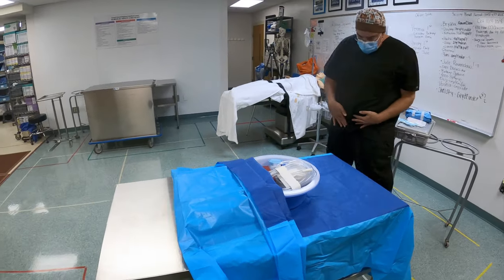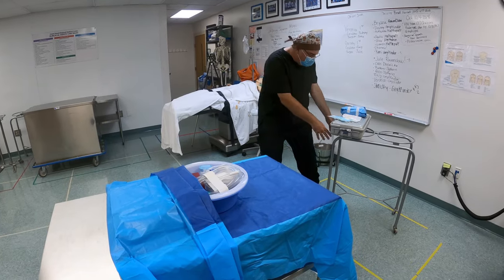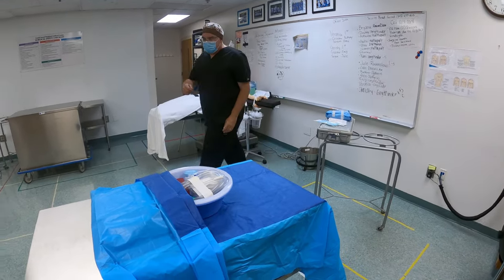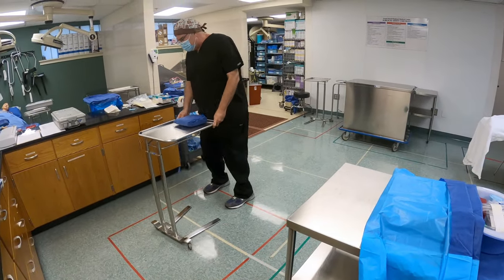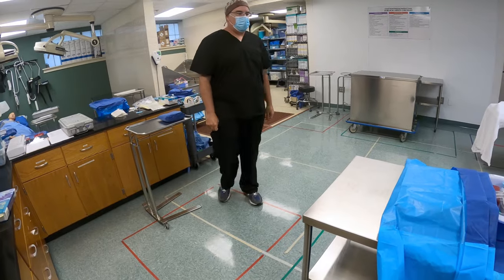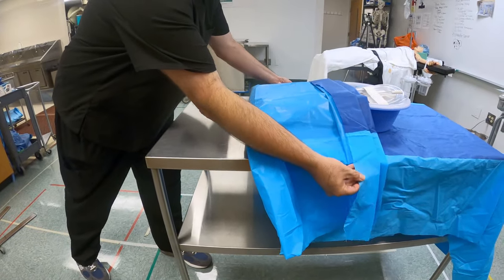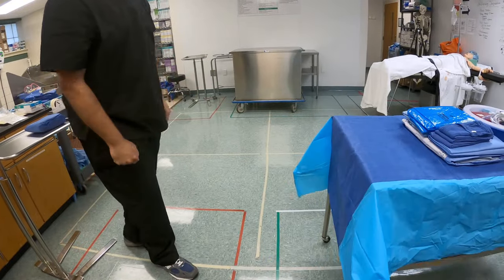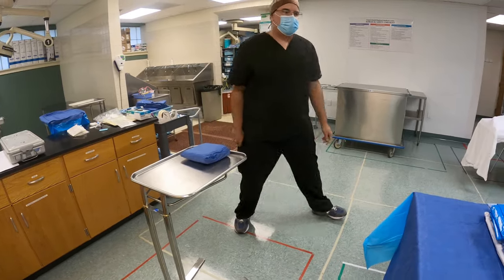Staying 12 to 18 inches away — if I couldn't make it through, I can move this out of the way. When I come over here I'm going to do the same thing. I know I'm going to be backing up from this, so I'm going to take my mayo stand and move it out of the way. Reach over here on the sides, pull back, and let it drop. Now once that's open, I can bring my mayo stand and put it back where I want it.